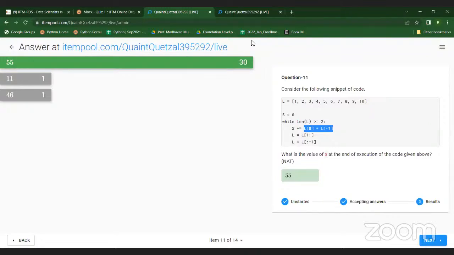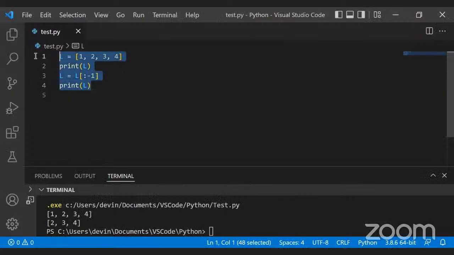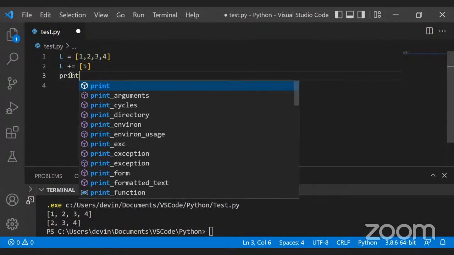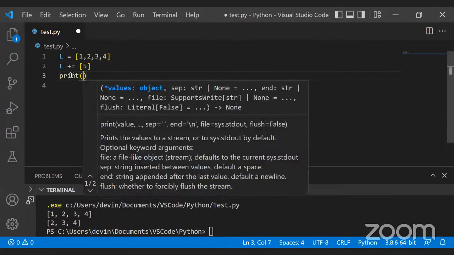The thing which you're talking about is the append one. It is something like this. When we have L equals to, let's say, 1, 2, 3, 4, and then L plus equals to 5, it will append this element 5.